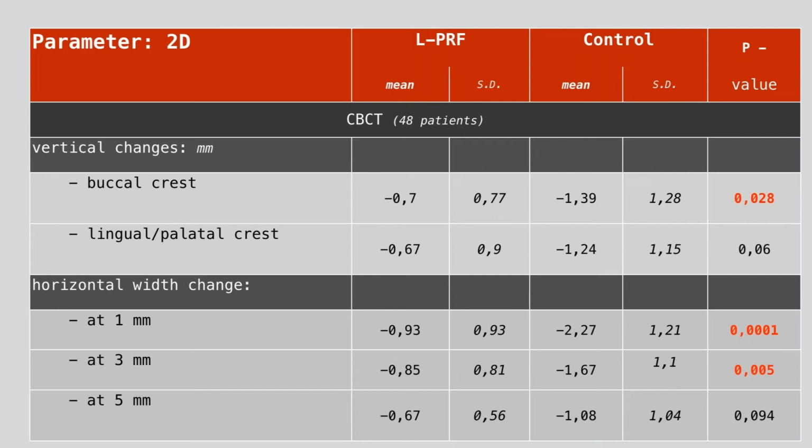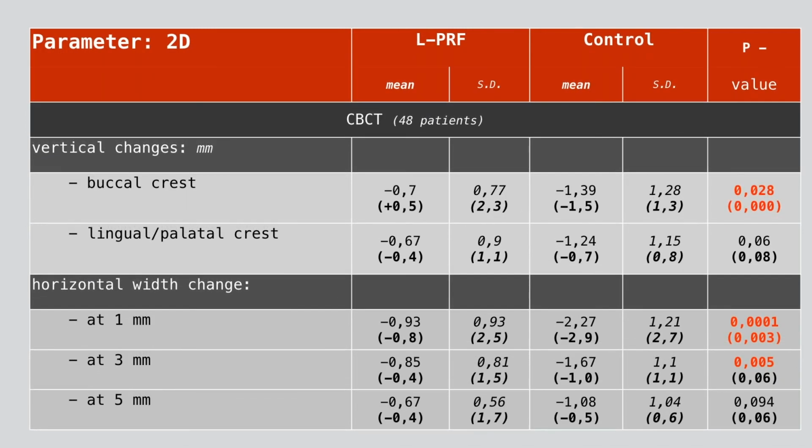And here are the values that he was able to obtain. And now we're just going to put the values of our study from our department underneath them. And now you can see the differences. So the results that Canellas had in 2020 were very, very similar to the ones we were able to obtain in 2016. So it seems to be reproducible.